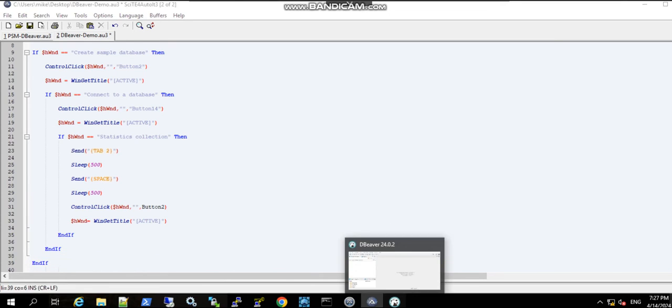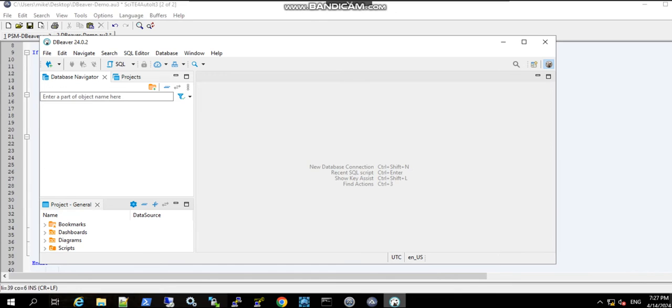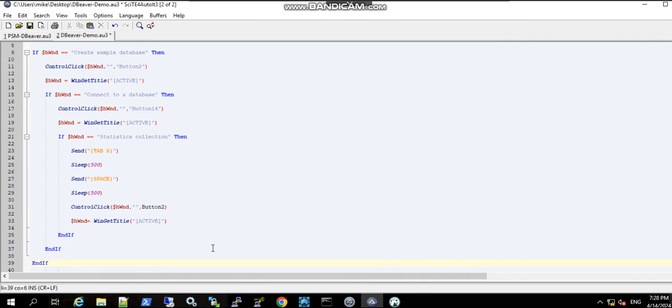So now I need to handle the normal logins. Yes, this is the active window. For creating the new database connection, I need to use Control Shift N. So I'm out of this, right?